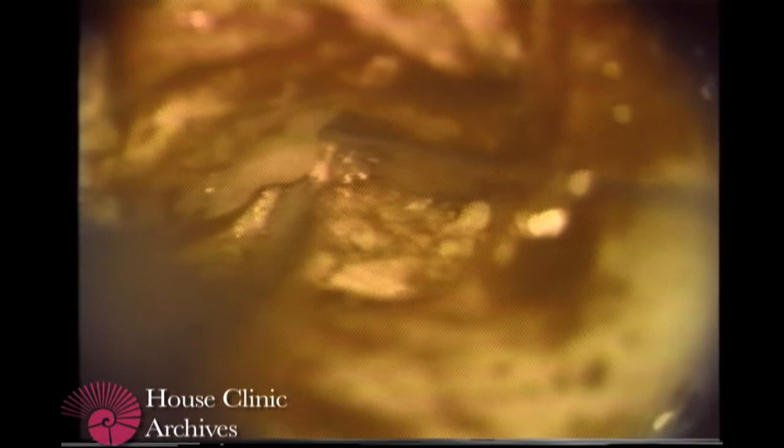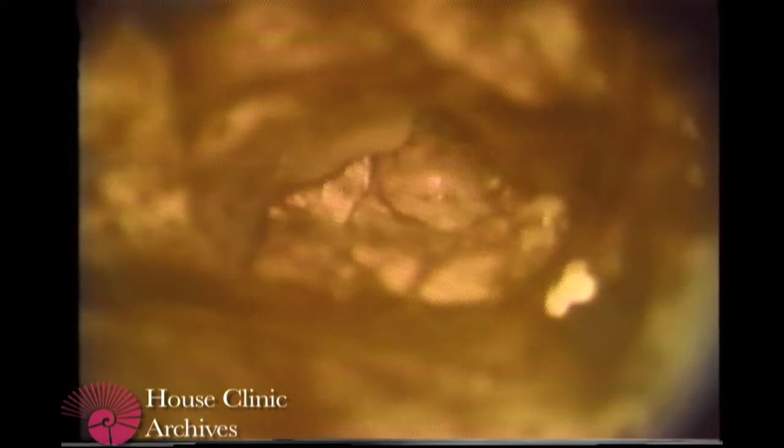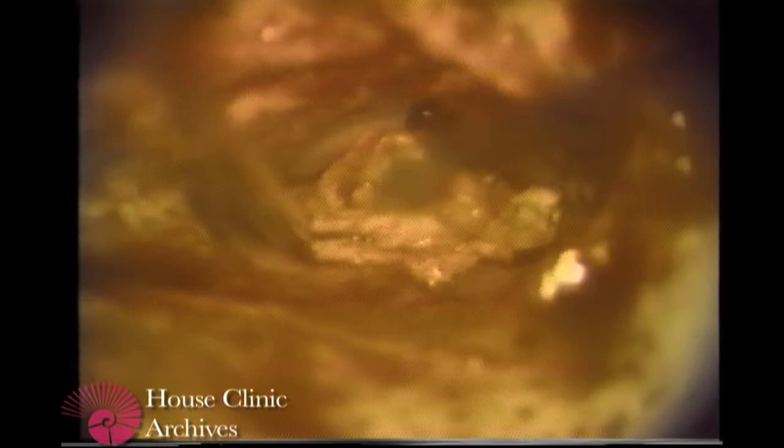Now, what's happened here is the periosteum dips in quite strongly here, and what we're going to do is just reach in and see how I stripped that out with a cup. I couldn't get an instrument in. I just took a hold of it and stripped it down. That was one of the principles I was trying to talk about yesterday in terms of getting the skin off the drum. Let's have a weapon. Good. We'll continue to work in a direction perpendicular to the remnant.